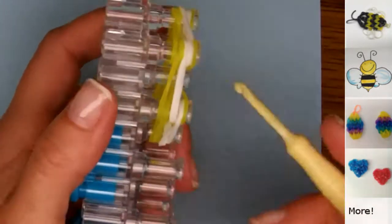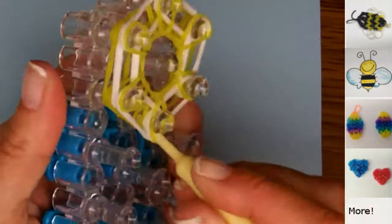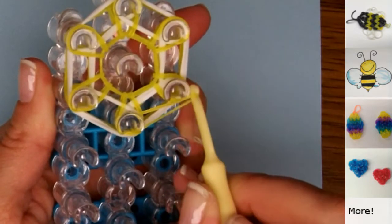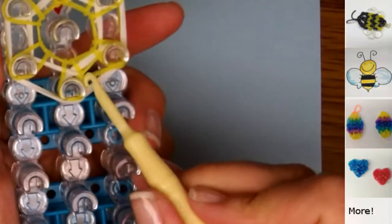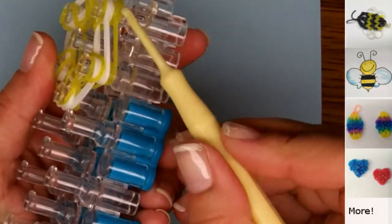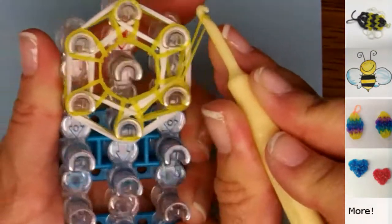So what I need to do is find the band that's at the very bottom of the pile here, and it's this one right here, if you can see it. And I'm going to remove it from the center peg and bring it back where it came from, which was over on this side. You can see it makes a teardrop shape. So now I'm going to get this bottom yellow one and bring it this way. So through the whole pile, find the very bottom one and bring it up.